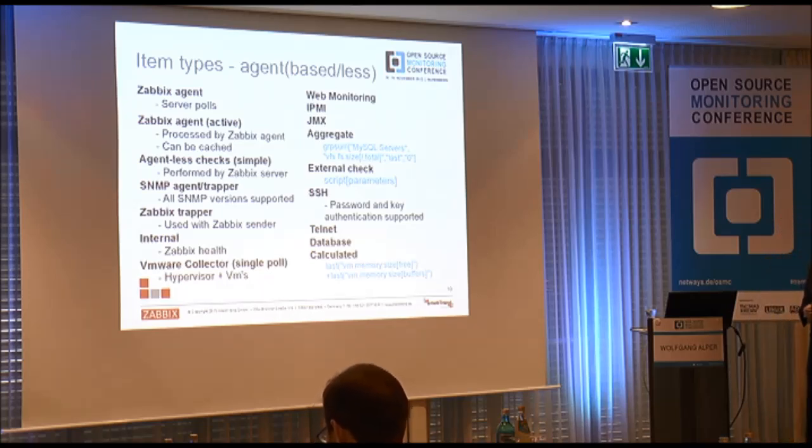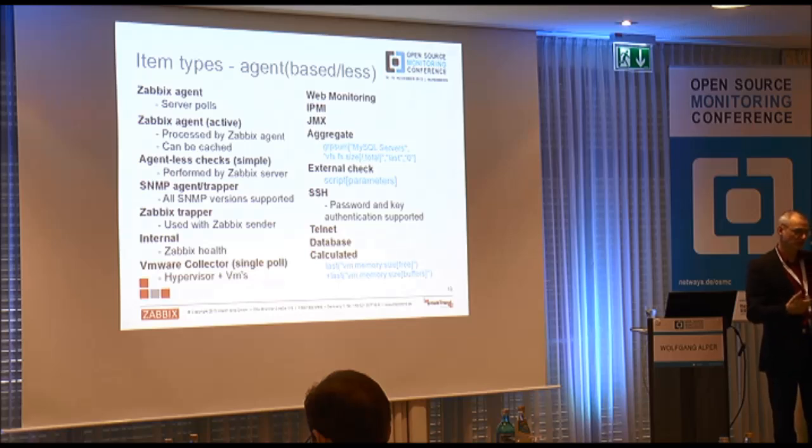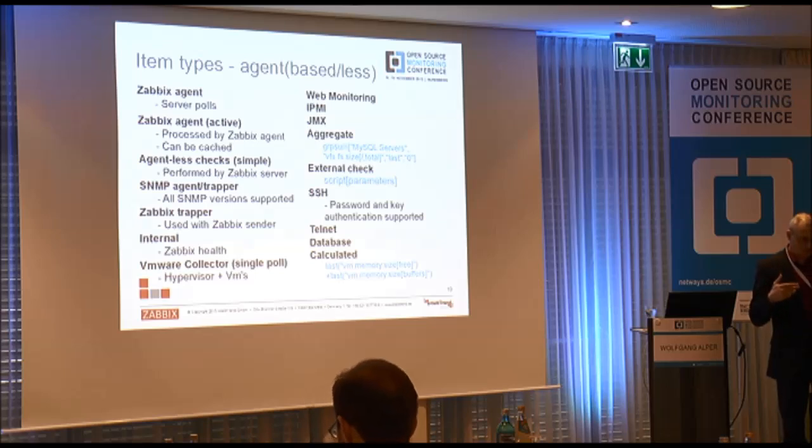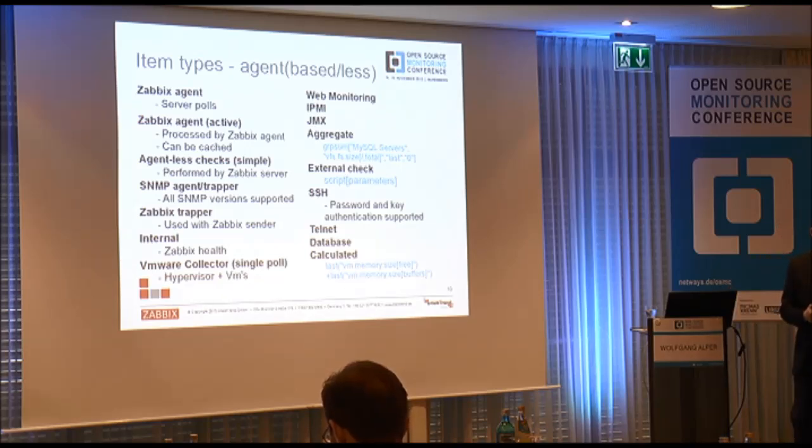So the obvious one is using something which is called the Zabbix agent, a piece of software that's being installed and then provides data like CPU usage, like memory usage, these sort of things. The Zabbix agent can be run in a so-called passive mode. That is where the server instance asks the agent, please tell me what's up, please give me your CPU time. Or the Zabbix agent can actively send data on its own to the server or proxy process.